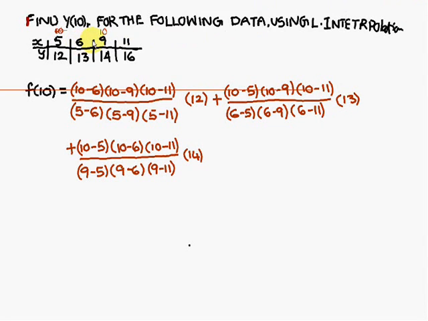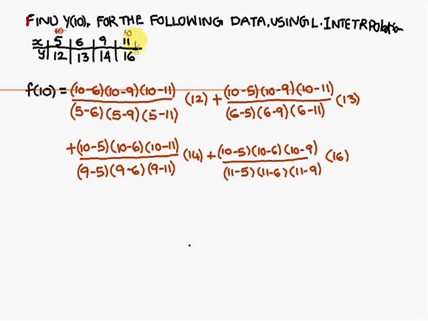Similarly, now you move the 10 to the third place, above 9, and do this one. Next you move the 10 to the last value, above 11, and do this one. If you simplify, you get the value 14.67. Confirm whether the value is correct. The value at 10 lies between 9 and 11, so the answer should lie between 14 and 16. Therefore 14.67 lies in this range, so the answer is almost certainly correct. Okay, thank you.